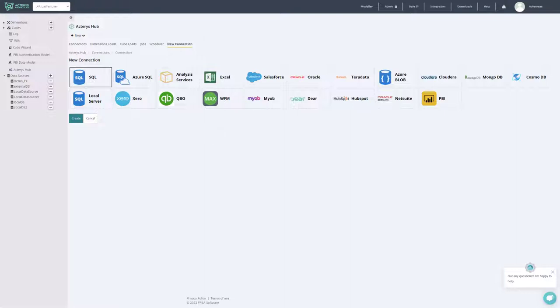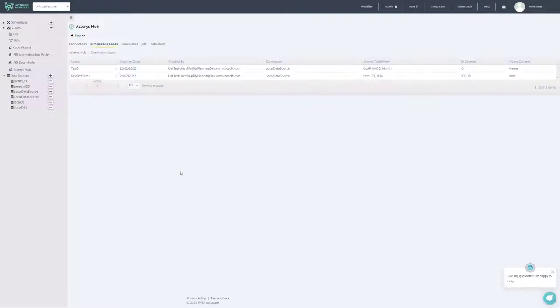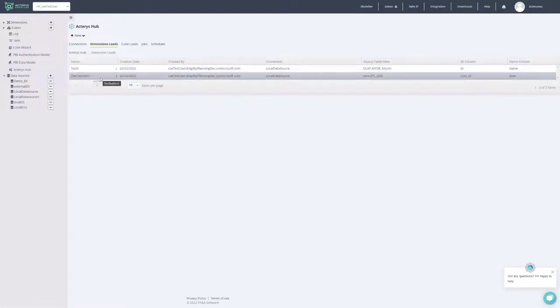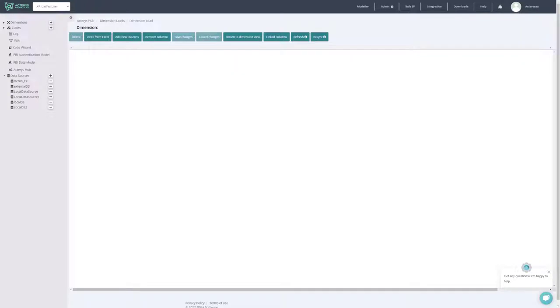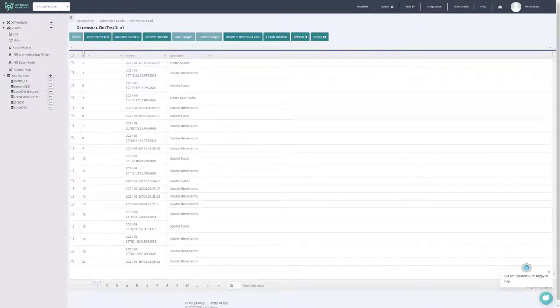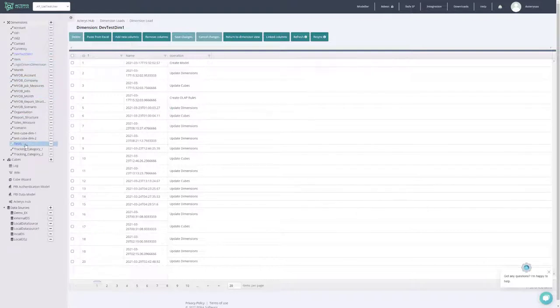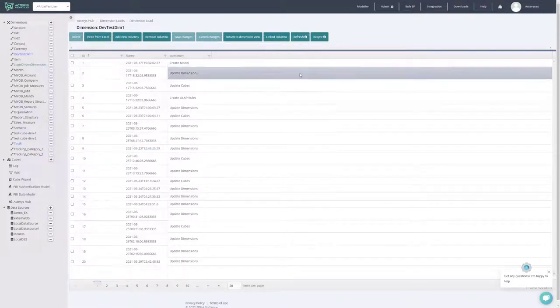So initially I can manage my connections here. I can manage the dimension loads. So how I want to structure my dimensions based on these data sources. For example, if I click on a dimension here, I can edit this dimension. And dimension means, in essence, a relevant part of a source for your application purposes. Typically for planning requirements. So here we can see now this particular source. We see that based on the color coding, this is a link dimension, so that is linked to a source system and will be automatically updated.